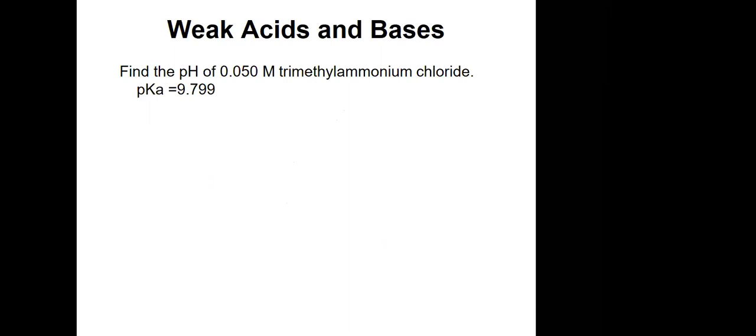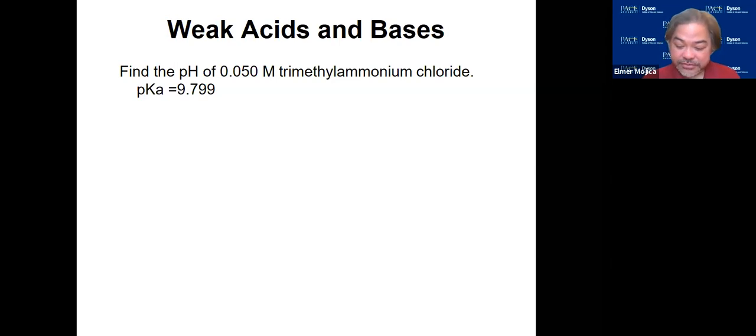First, I think the first step is setting up the equilibrium equations. Okay, so you set the equilibrium here. So this is what? A base, trimethyl ammonium. So if you're going to look at ammonia, all you need to do is replace it with CH3. Okay, and you have here an Na plus because the other one is a chloride.